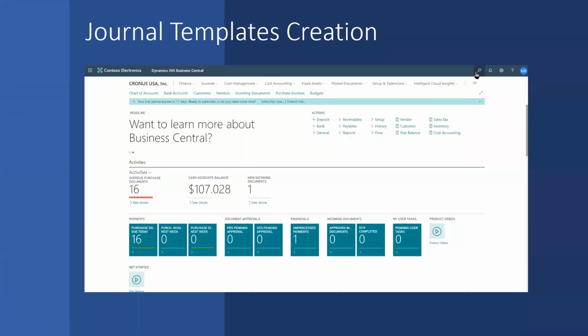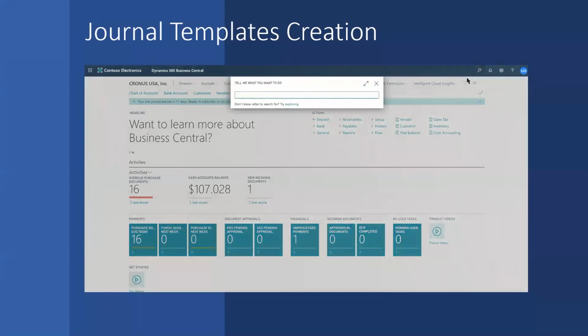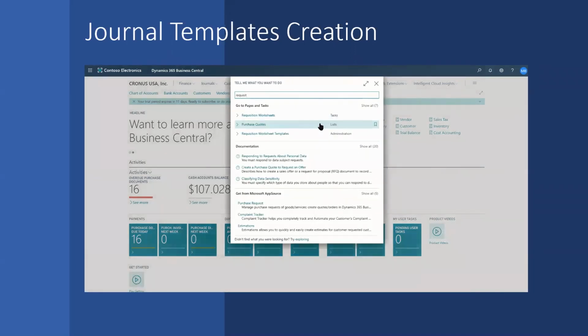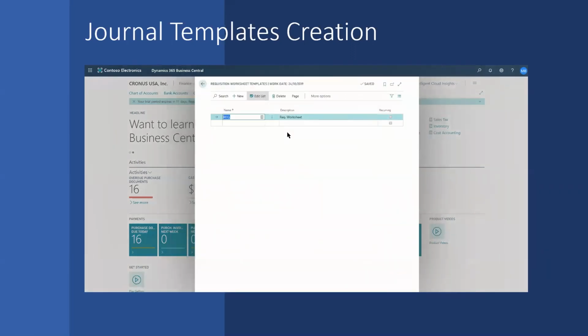And what I want to do here is just start configuring the requisition worksheet where we are going to be actually creating this automated process, all right? So in the requisition worksheet template, this is the place where we're actually going to be doing. You can create many templates where we are going to be working the document where we actually make the replenishment and we calculate our inventory to create purchase orders.